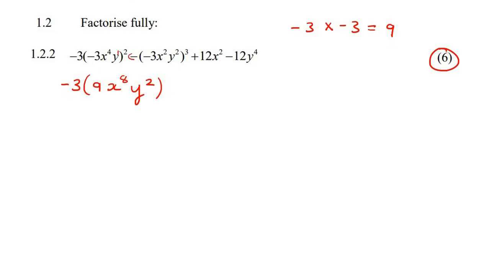Now we're going to say minus. You can't put that minus inside the bracket just yet because there's still a number here. So you're just going to say minus. And so now we can start. So remember that this number here is not an exponent. It is just a normal number. So what is minus three to the power of three? Well, that's the same as minus three times minus three times minus three, which is actually negative 27. Now we have an exponent. So you just multiply and we have another exponent. So you just multiply. Now you're just going to say plus 12x squared minus 12y4.